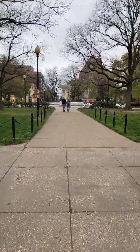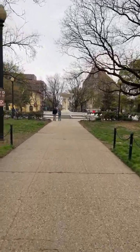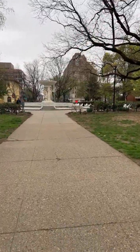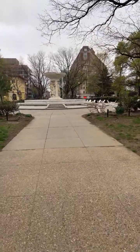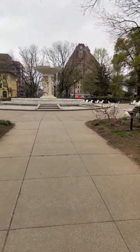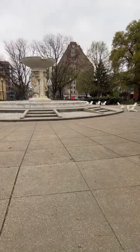I apologize, now it's getting quite windy. So if the audio is a mess, I do apologize. This, I mentioned earlier, I have a love-hate with DuPont Circle. It's absolutely beautiful, historic. I love to think about how this looked many, many years ago. It's also the site of an epic snowball battle. Whenever it snows in Washington, D.C., the whole city comes out for a snowball battle here in DuPont Circle.